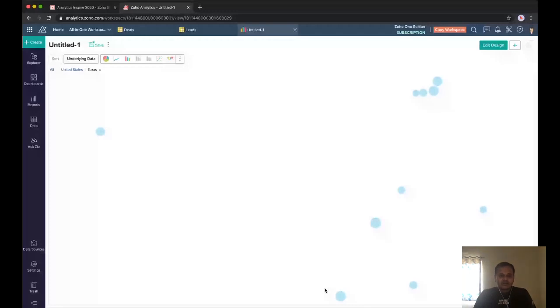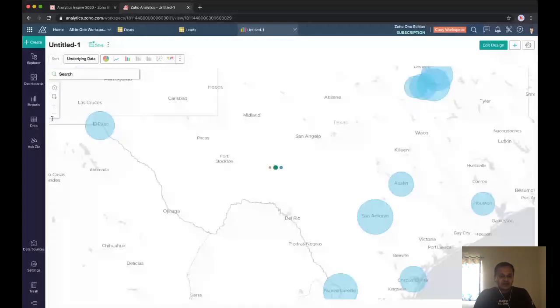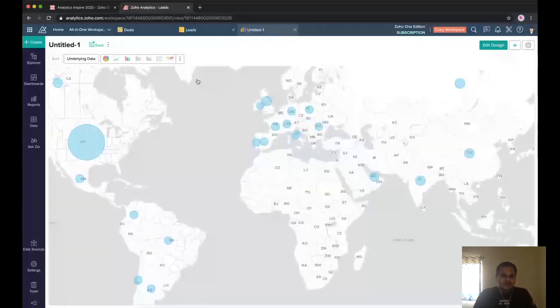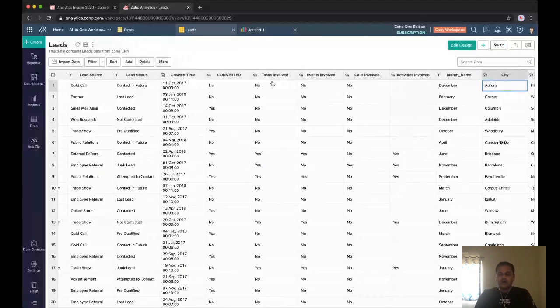So these are all the static drill down paths that you know, because you know the hierarchy. If you want to set some custom drill down path for a specific chart, then you can go ahead and set it up in the settings. Or if you want to set it as a global setting across all the charts that you're going to create, then you need to choose the table, and click on edit design at the table level.